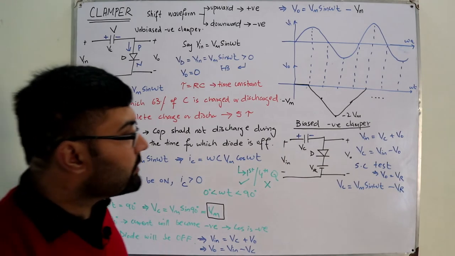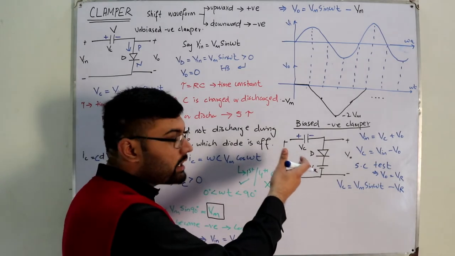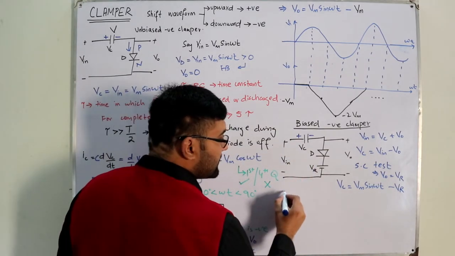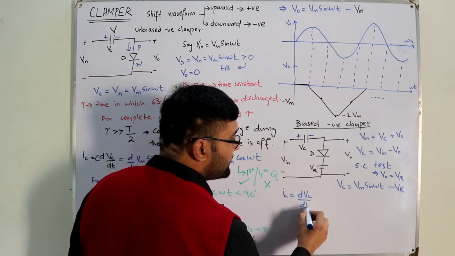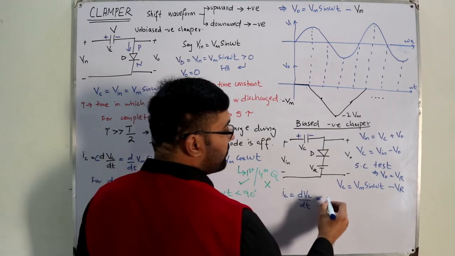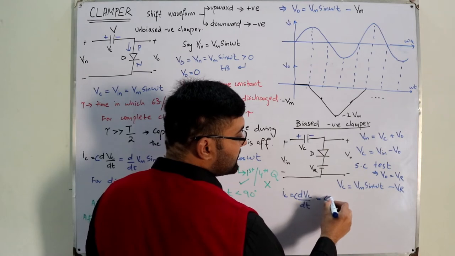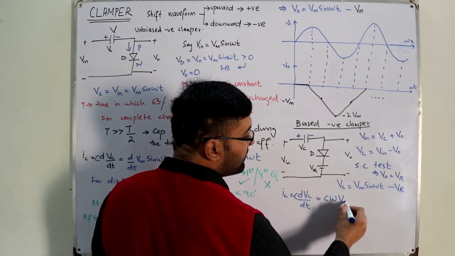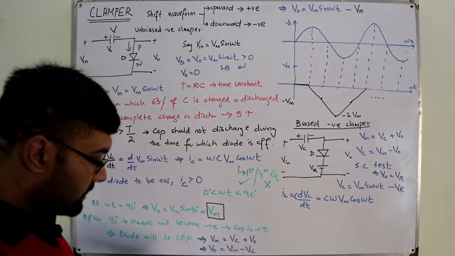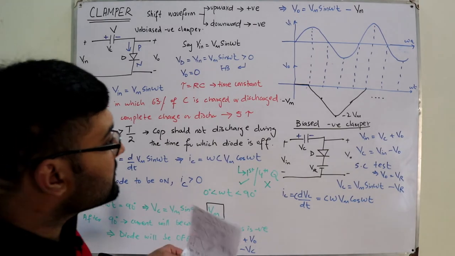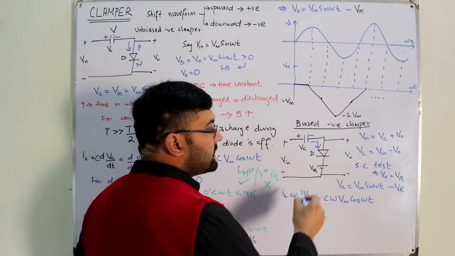It is. Now if you talk about the capacitor current, as we saw in the previous video, we're talking on the basis of that, right? Yes. So the capacitor current IC is equal to C dVC upon dt. Why do I forget the C? So this would be C times omega Vm cos of omega t. The derivative of VR would be zero, right? Now the capacitor current, plus to minus, is in the same direction as the diode current.